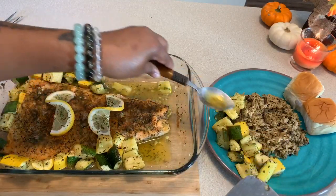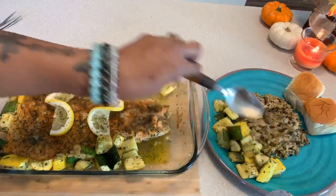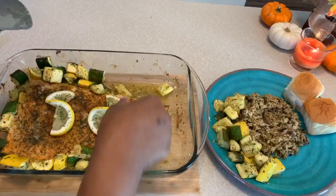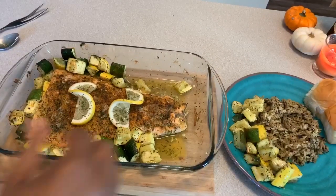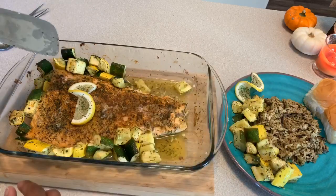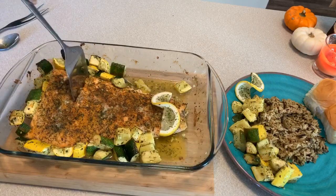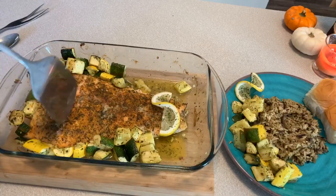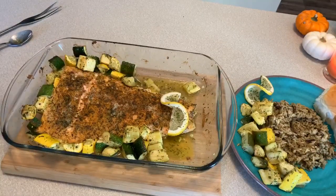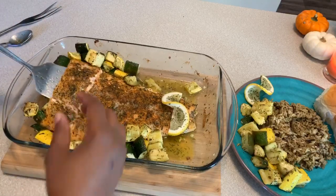Absolutely. You want to take a little bit of that juice and put it right on top of your veggies, just like so. Beautiful. And I want to take off some of this lemon. We'll put the lemon there on our plate just as a nice garnish. I want to get salmon. And the skin, don't worry about the skin. If you're that person that says, no, I want the skin off, then take it off. Or you can just take it off as you eat it. You don't have to eat the skin.